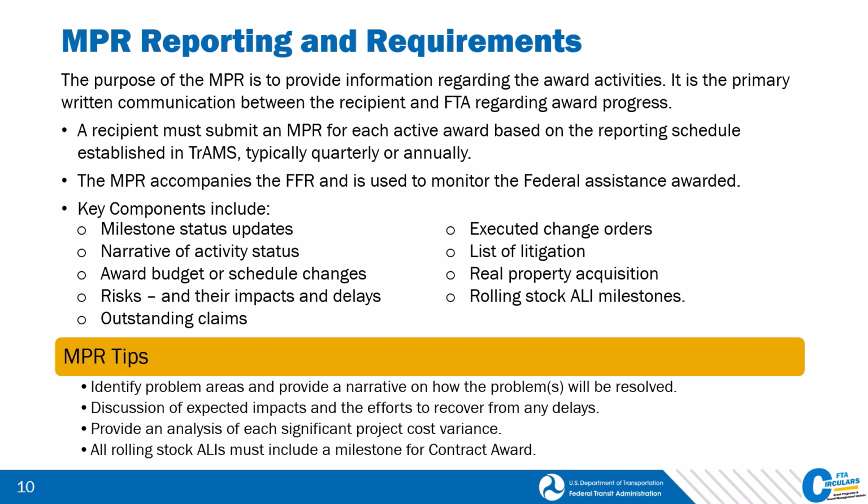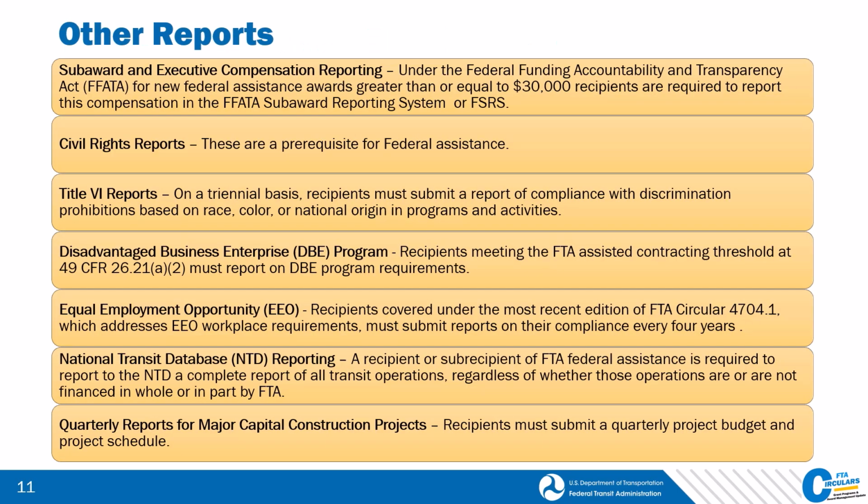These reports share the same reporting schedule. The MPR includes narrative and milestone status updates based on the ALIs included in the award. Recipients should discuss, through their narratives, the status of the award, as well as any analysis regarding delays or cost variance. So let's take a minute to review some of the other types of reports outlined in 5010.